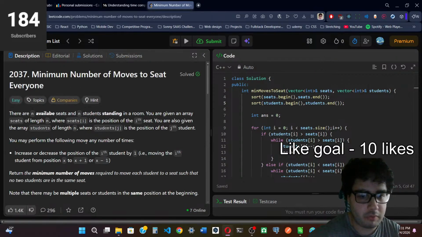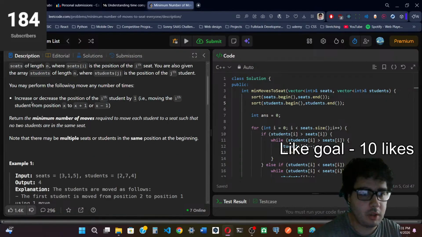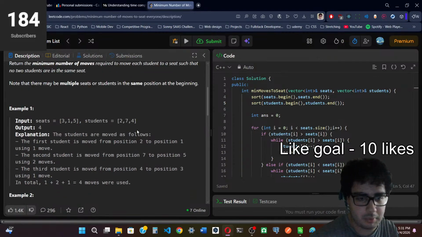You may perform the following move any number of times: increase or decrease the position of the ith student by 1, meaning moving the ith student from position x to x plus 1 or x minus 1. Return the minimum number of moves required to move each student to a seat such that no two students are in the same seat. Note that there may be multiple seats or students in the same position at the beginning.